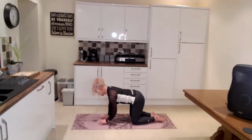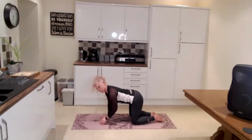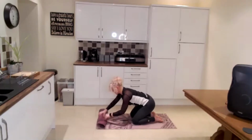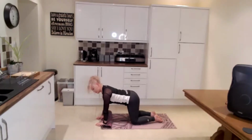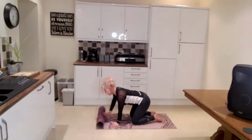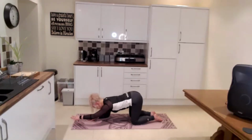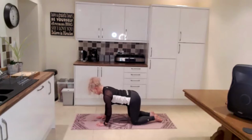If anybody needs to adapt the wrist position here, there's a few things you could do. You could go onto your fist if that suits you. You can get a lot more padding from your matting and go off the end of that. That might suit your wrists. Another thing you can do if you need to come off completely is to come down on your forearms, all right? So that's a little bit harder to move arms. So don't expect to go very high from that position, okay?